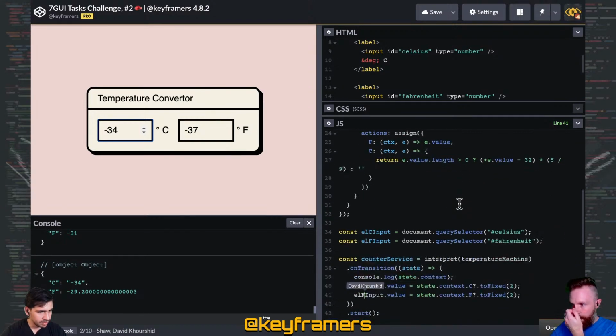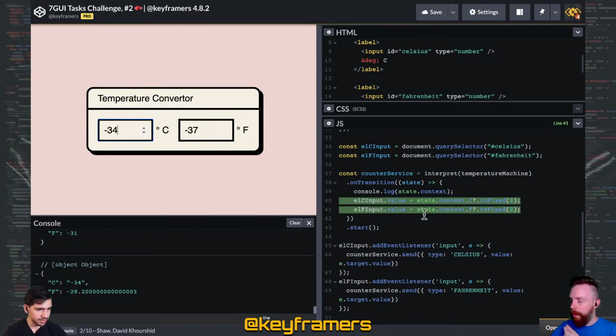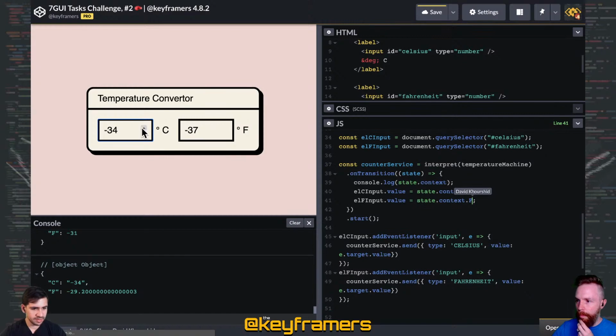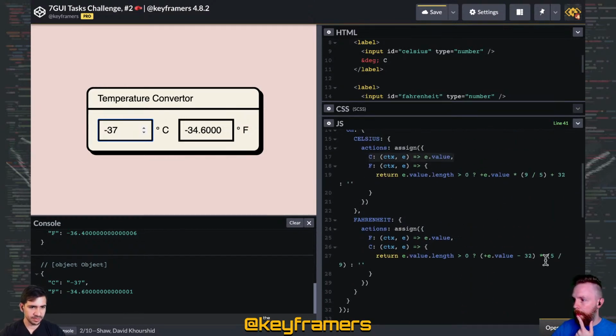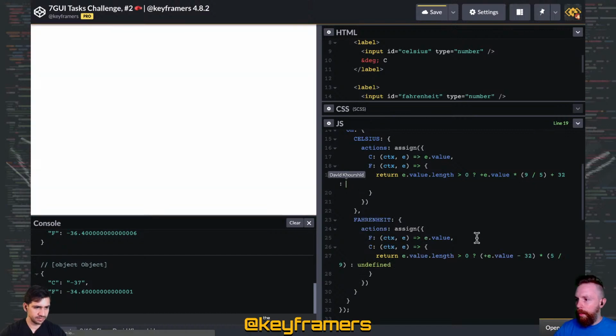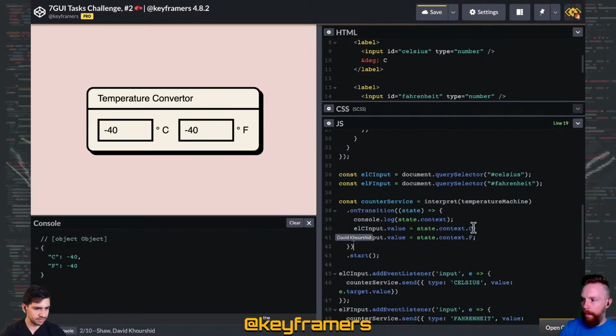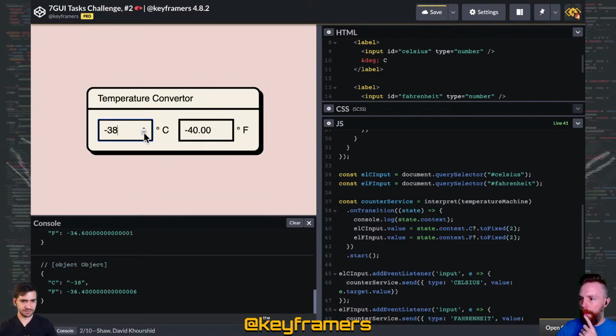It might be around here, because this is where things went a little bit funky. So if I remove that, see what happens. I mean, see, that works. I don't know why that's happening. Oh, you were sending through a string or undefined. Gotcha. So add that back to fixed 2. There we go. But it's still not updating.